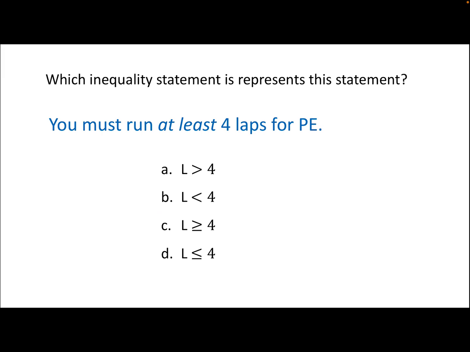You must run at least 4 laps for PE. Okay, so if you have to run at least 4 laps, can you run 4? Yes. Can you run more than 4? Yes. So you can run 4 or more. So the laps can be greater than or equal to 4. You're not supposed to run less than 4, but you can run greater than or equal to 4.